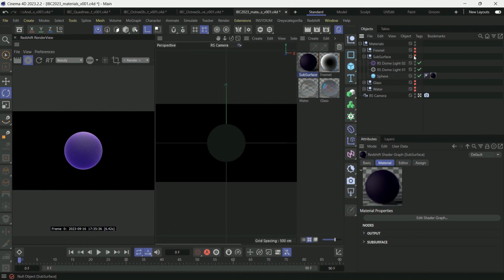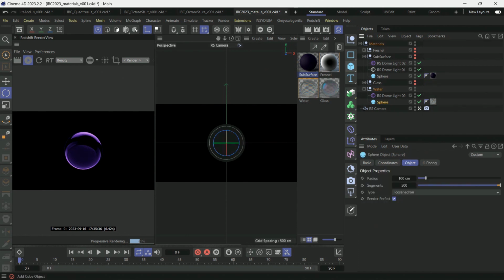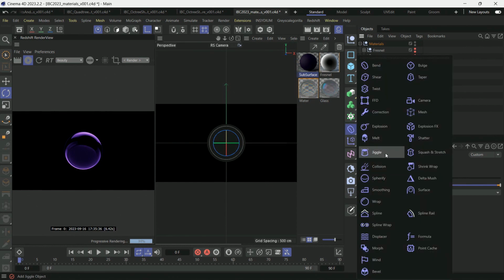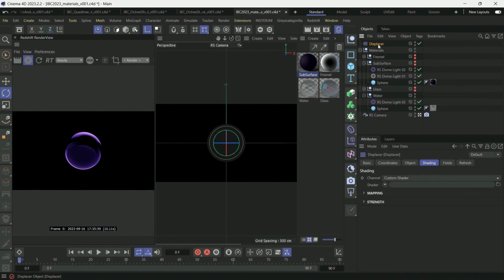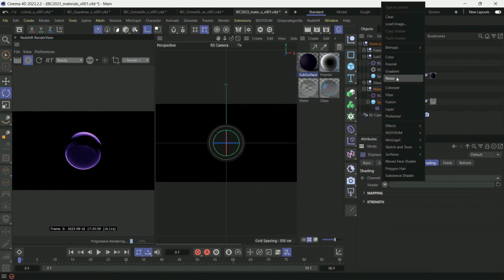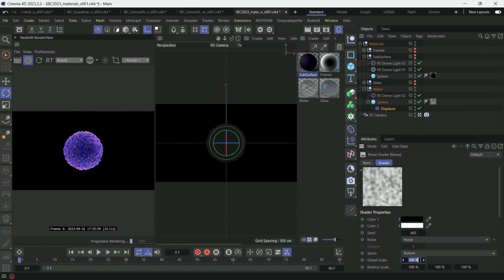And I will quickly show you the glass ones. I've just called this one first. Just called this one water to differentiate between the two. What I'm going to do is put a displacer on this, because the real power from it comes from the refraction. So, drop that in, and we're just going to chuck a wee noise, and we're going to ramp this up.